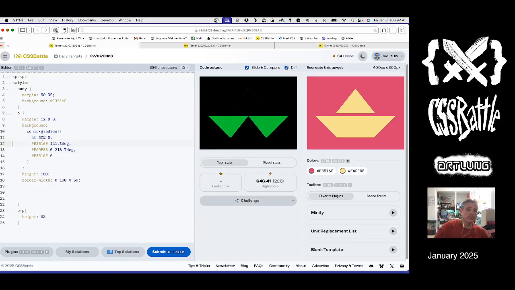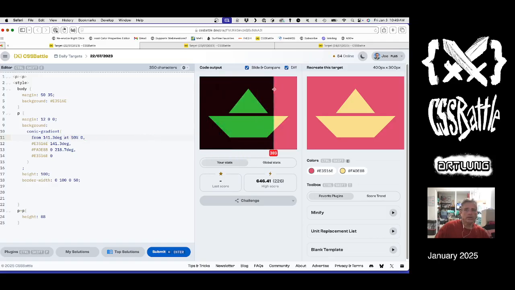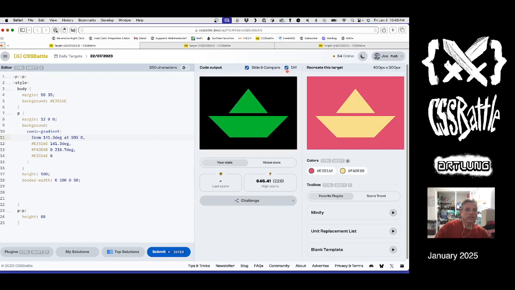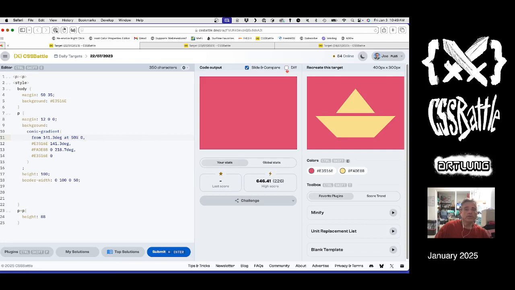We can do a from 140, like so, and gain ourselves something. What are we gaining? Right now nothing, because we can't see anything because of this 50% 0. So we're going to say the from is, and we need to start at yellow.